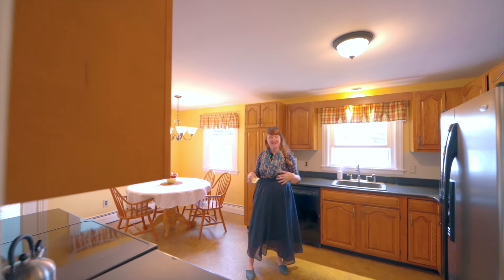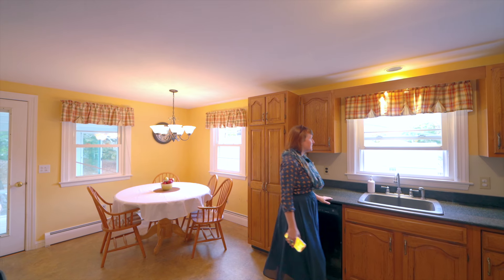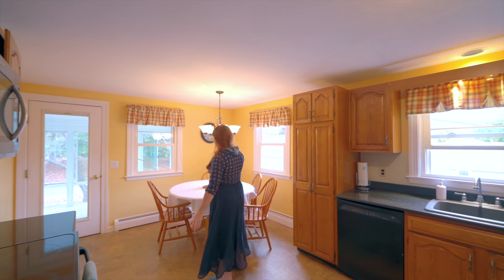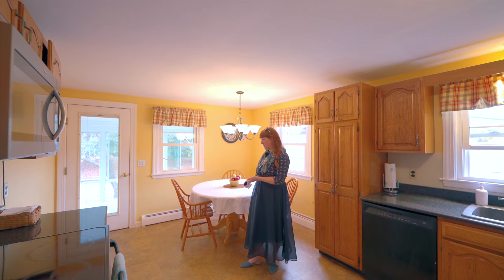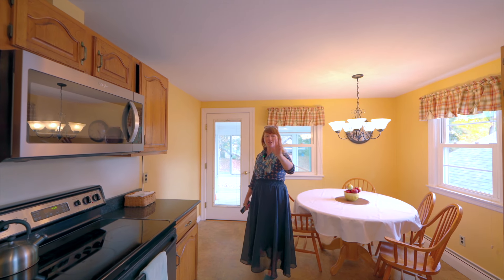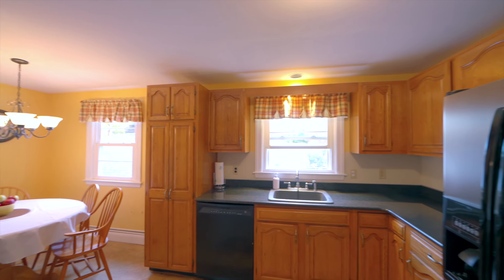We'll come right up and start here in the kitchen. This kitchen has granite countertops. It's got a view out to your pool — I can't wait to show you that at the end. This is a nice eating kitchen. There's a decent-sized round dining table you can use here, plus a little bonus space. You've got the dishwasher, electric cook stove, and your fridge right there. This is a nice big open space.